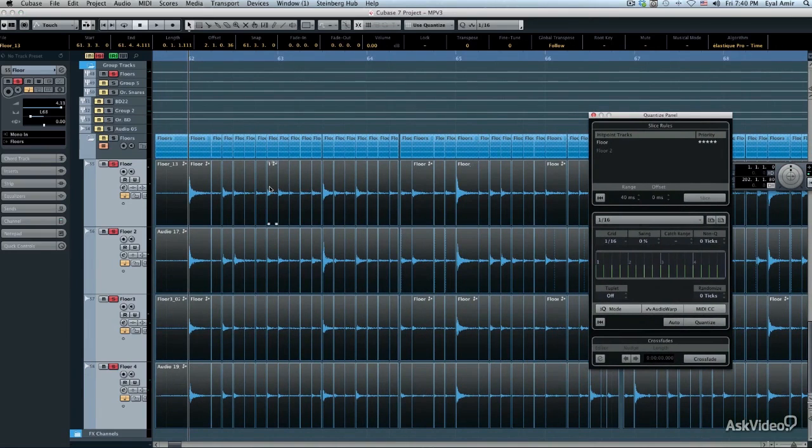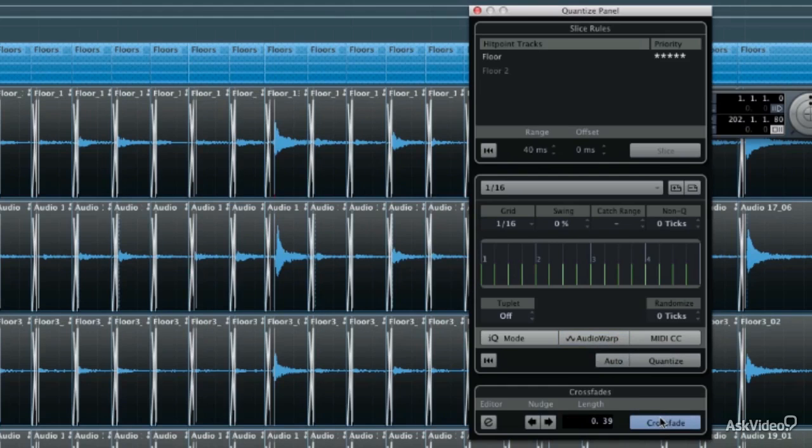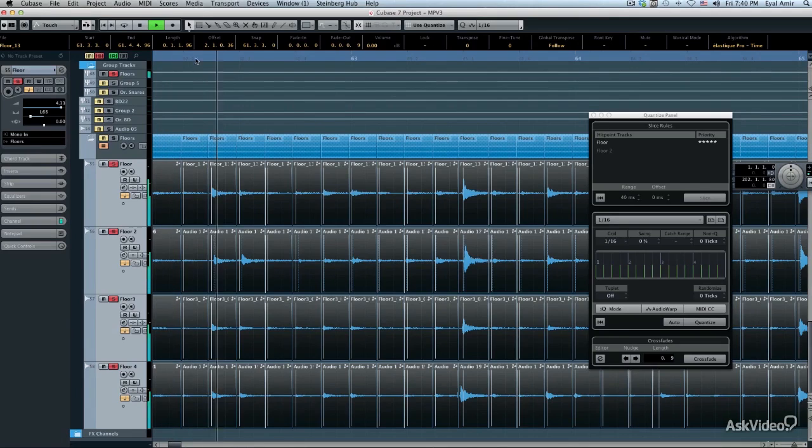So if I'm going to play it, it's good, but still there's a lot of cuts. So what I can do, go over here and click crossfade and turn the length down. Here's a mistake here.